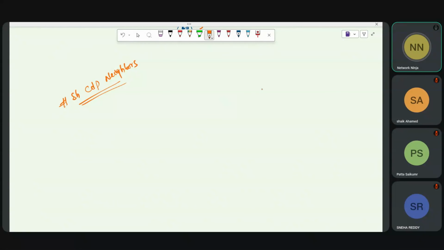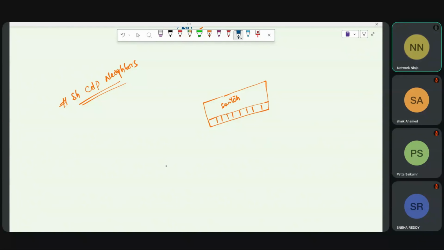I'll draw the topology. Consider we have a 48-port switch. To these 48 ports, a few devices are connected.